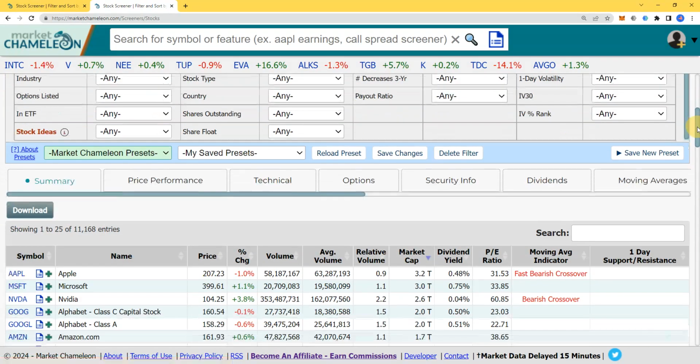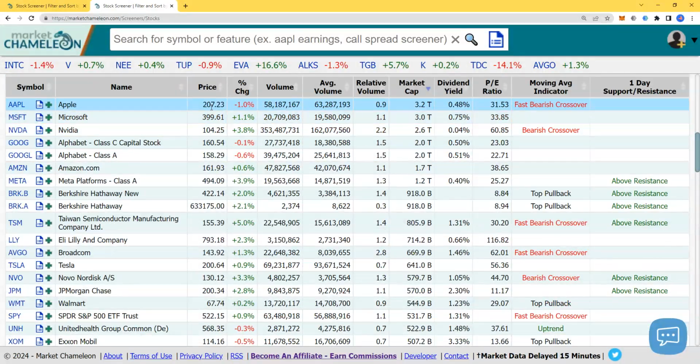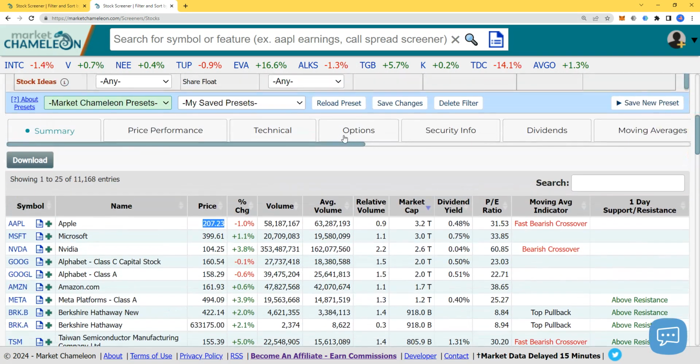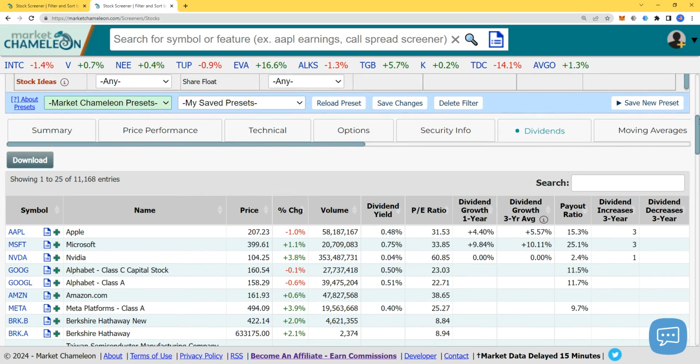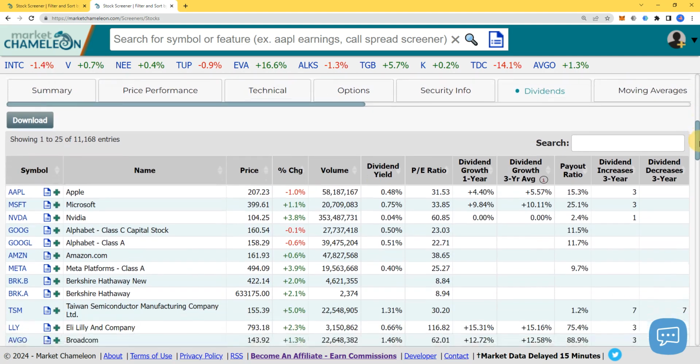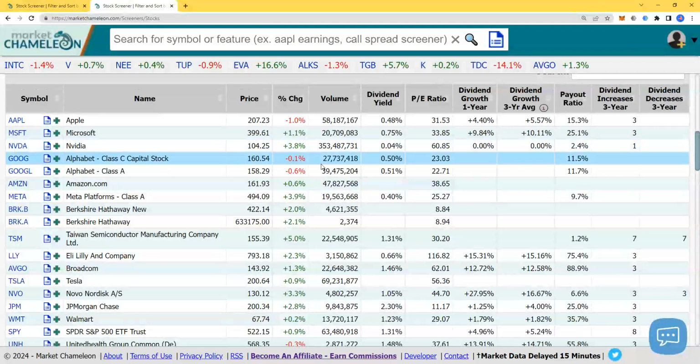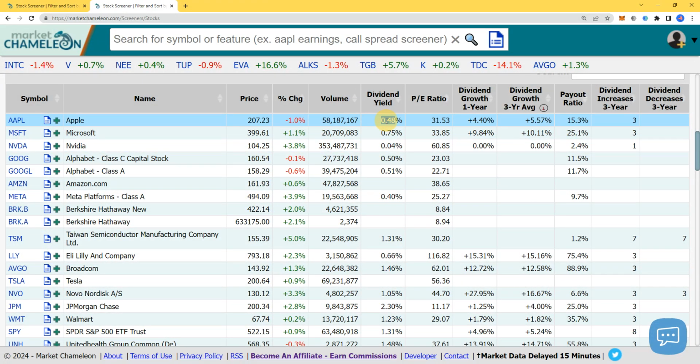Let's say Apple and all that. So we got ourselves Apple. You see the price, 207. I want to see the dividend, so you're going to click the dividend tab here and see what we got. Okay, and you see here, there we go, Apple's dividend yield, yes, it's low, 0.48%, but the payout ratio is barely 15%. So that means they have more time to grow, they can expand, they're doing all that, and they can still pay a dividend at least 3 times what they pay now.